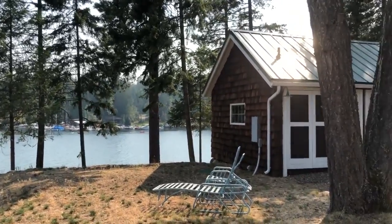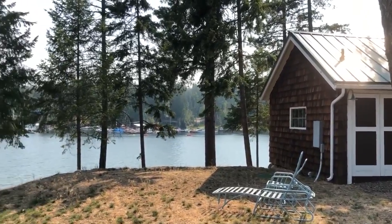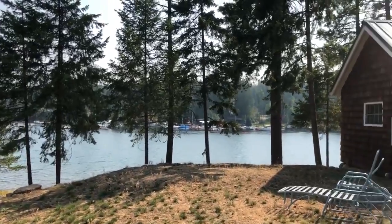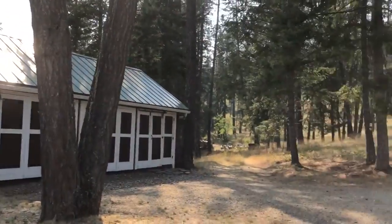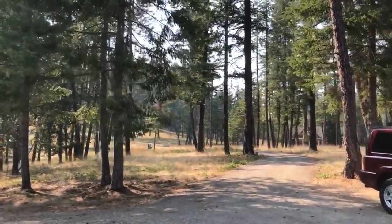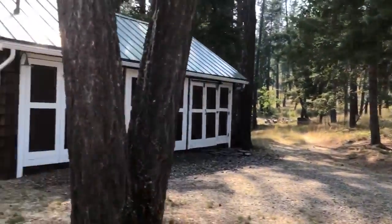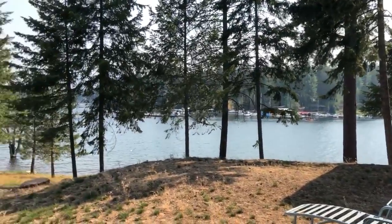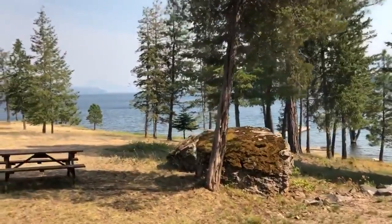Here we go — this is going to be a good vantage point from the carriage house, as we're calling it. That's the structure that was built in the 30s, and this structure back between the trees there is the newer structure. This one is much closer to the water, kind of grandfathered in. I'm just going to walk down to the point.